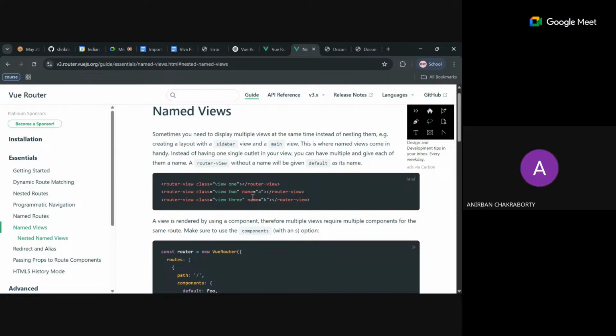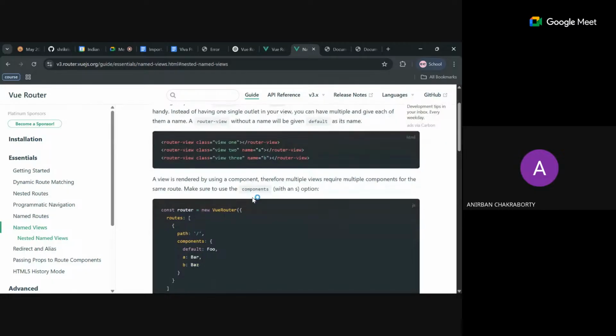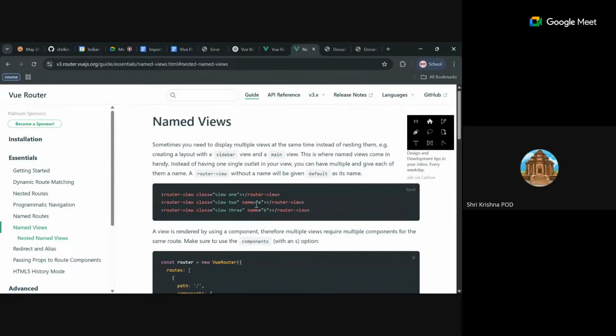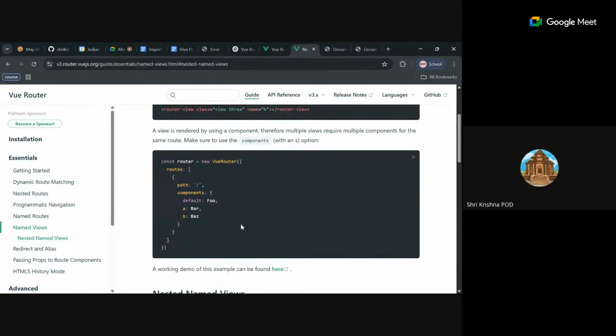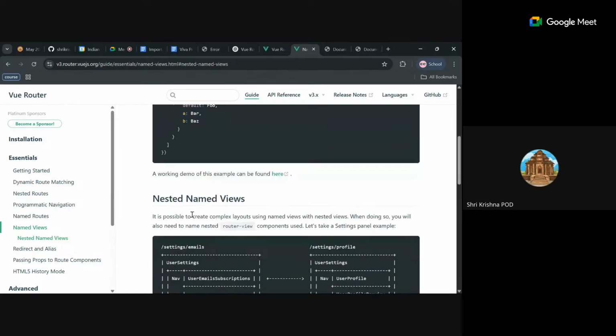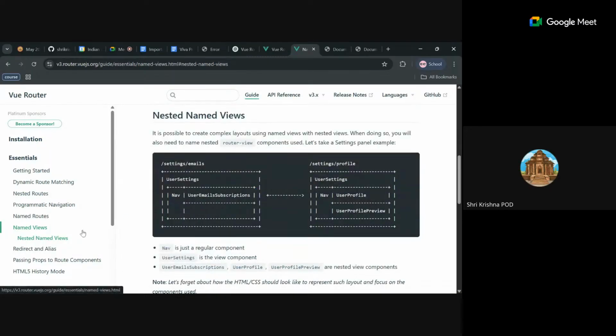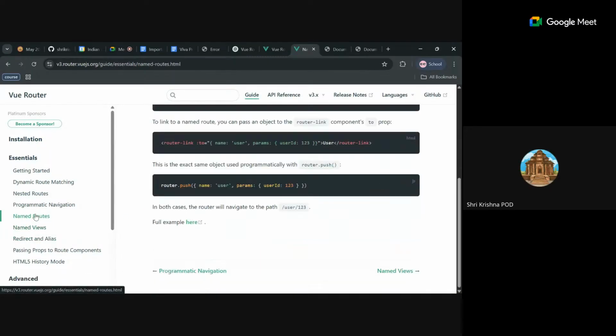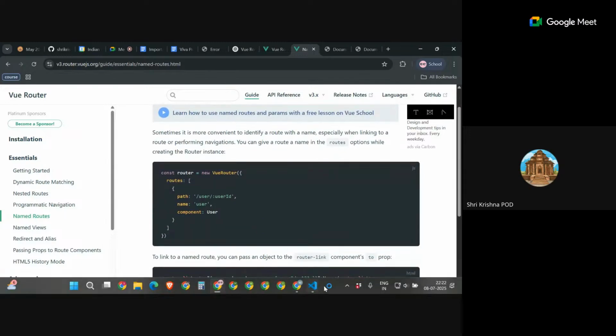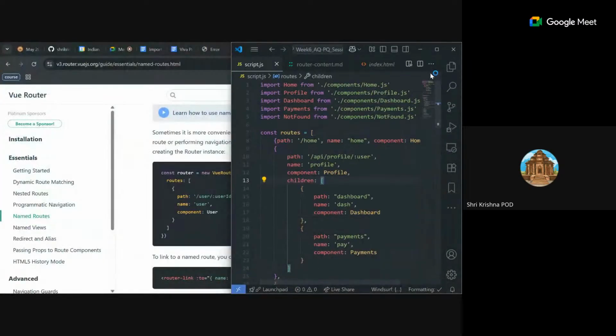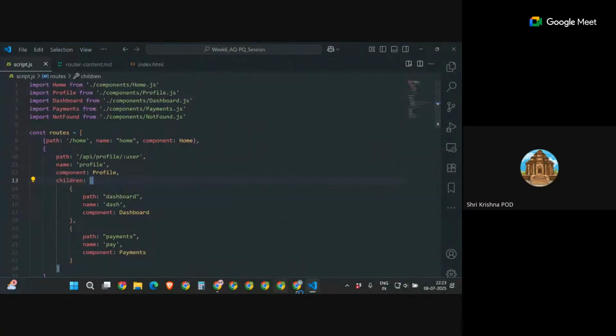Since these are not HTML tags, we can't use vbind or v-if. Name is also given by this particular router, so this is what you can use. Try to do this kind of formatting and understand it. And one more thing was this route. In the previous term, sir explained this, I guess.